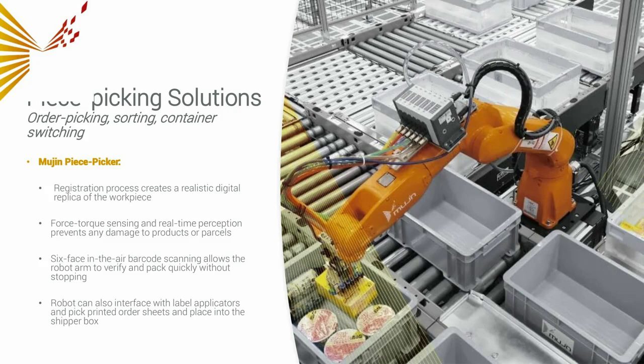Okay, moving on from the palletizing and depalletizing, let's look at some piece picking solutions. So piece picking is essentially picking the different products, whether that's directly from the box as it's coming in from a supplier, whether it's from a tote out of a storage system and into a box to build an order, or whether it's just doing some container switching to reorder the different products within the storage. This is a very difficult problem, and many have tried to solve it for the last few years, and we have a really great solution for this problem. And there's many different forms of this, and you'll see that in some of the videos.